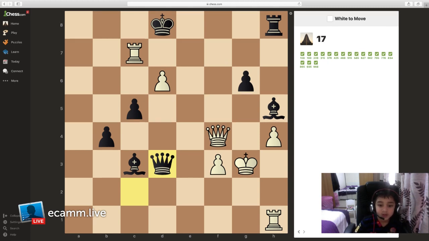Why I'm saying queen g5, bishop blocks, is because if you go queen g5, he goes king g5, you go queen e7.